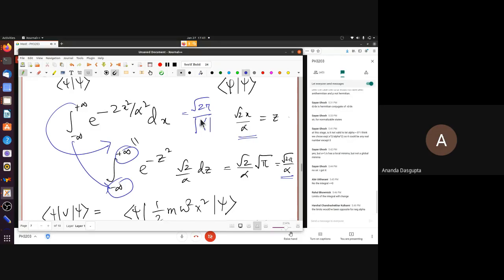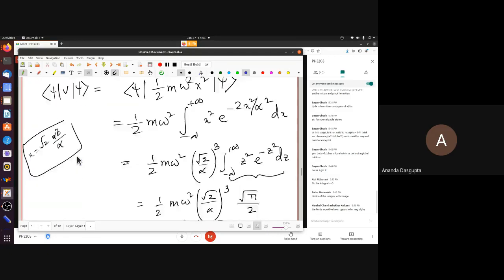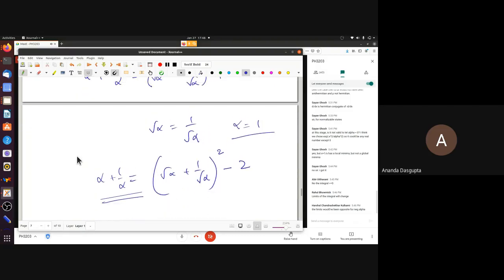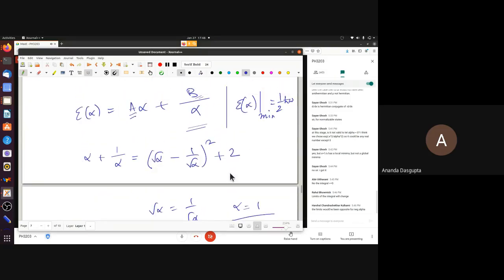So this is the important point. Sometimes when we do substitutions, we tend to forget about these things, or especially alpha square root is mod alpha by definition, because I always take the positive square root, but I should not call it alpha unless I have already specified that alpha is positive. Okay. So in this calculation throughout, we have taken alpha to be positive. And that is why alpha plus 1 by alpha really has the minimum at alpha equal to 1. That is the global minimum, not just a local minimum.